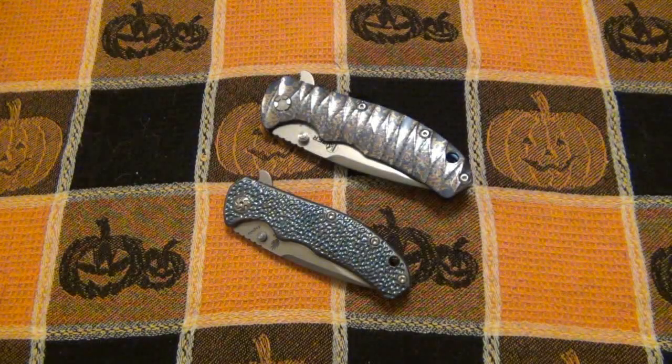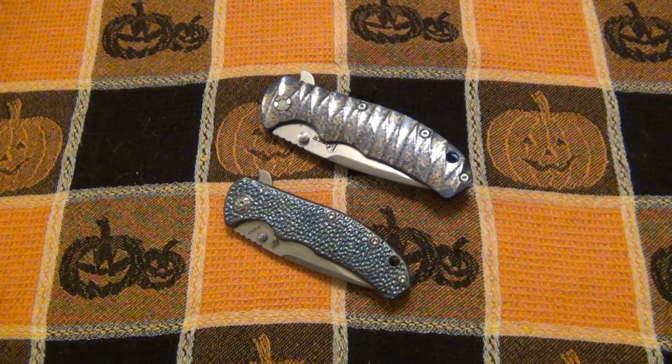Today I'm going to rant about knives. I have something that occasionally bugs me, and I know it bugs you too — when you absolutely love a knife but there's just one thing about it that you can't stand. So either you never end up getting the knife, or you have it and you get rid of it, trade it, sell it. You love everything about it but there's always that one thing. It happens quite often to a lot of different people.